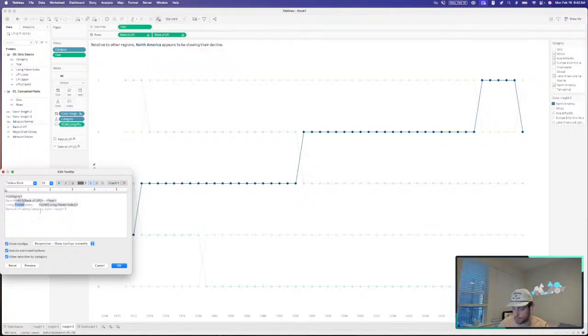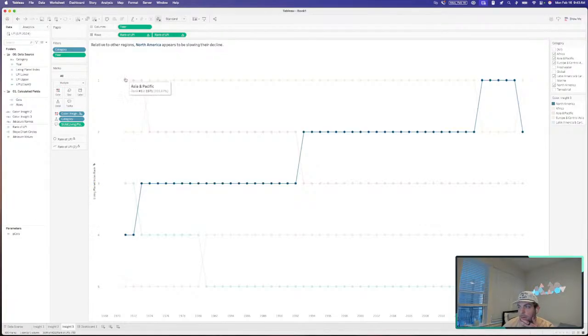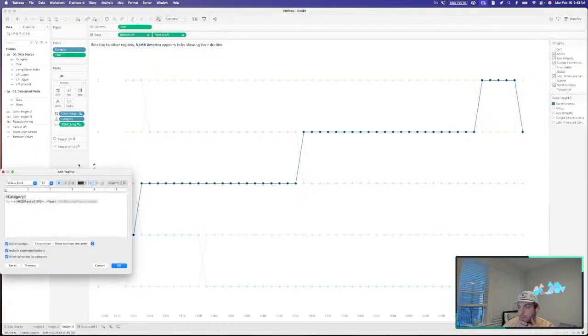Let me just grab some amount of text here to throw here. And this is sum of living planet index. Cool. Something like that. Oops, I forgot a space.